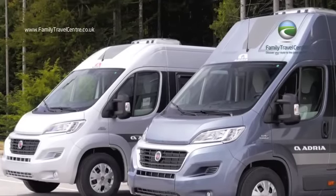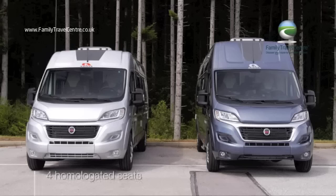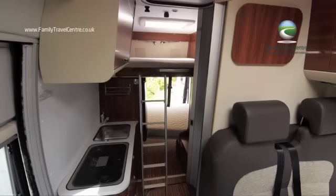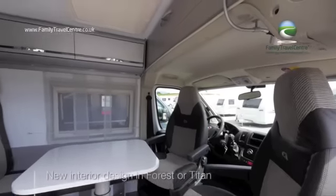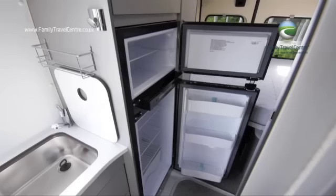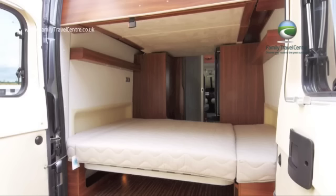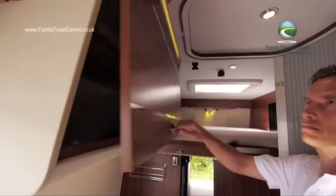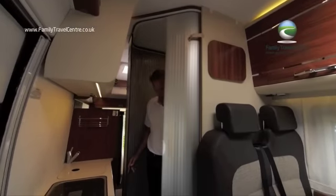The Twin 640 series, at 6.4 meters in length, offers sleeping accommodation for up to five people, with up to four plus one homologated seats. With extra space and extra accommodation, these Twins are perfect for families and larger groups. The SHX model is uniquely set up with four beds ready to sleep with no conversion required. The interior design is available in Titan or Forest. There's a large dinette with new table extension, a practical kitchen with large fridge of 145 liters in the SBX model, and the rear bedroom has the largest bed in this class of campervan. There's a flexible garage solution for daytime storage when the bed isn't in use, and in selected models the 640 features the central extendable bathroom.